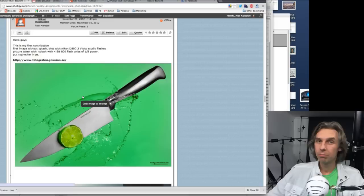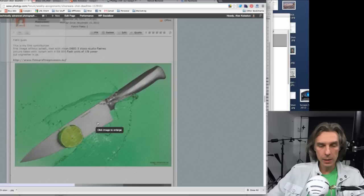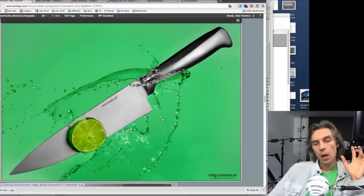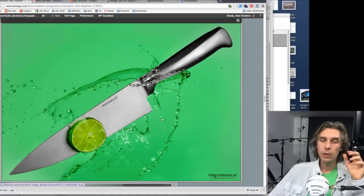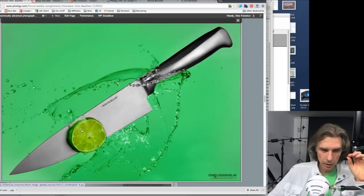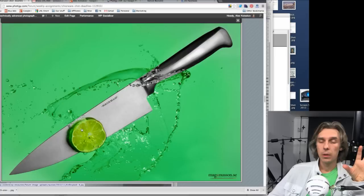Okay, so let's see. This is basically 2 shots, right? Splash separately, and knife with lime separately. The first thing here, it's a little bit dark, the knife. I need to see more brighter and darker areas to show how glossy it is or not. Even though it may be matte, it's not completely glossy. I see the metal, it's not polished. But still, a brighter reflection will help here.